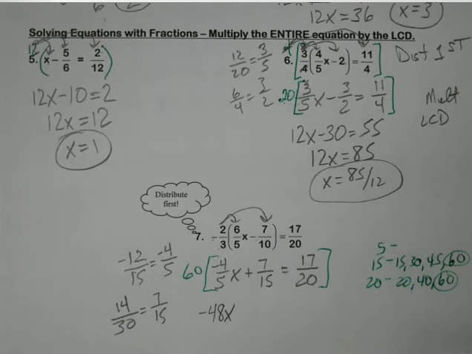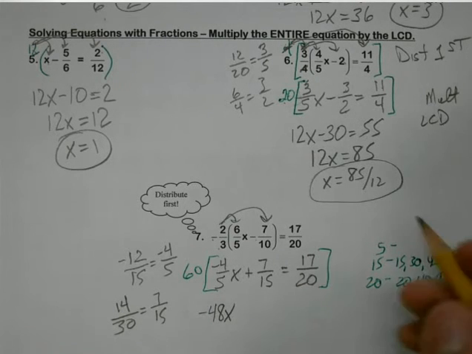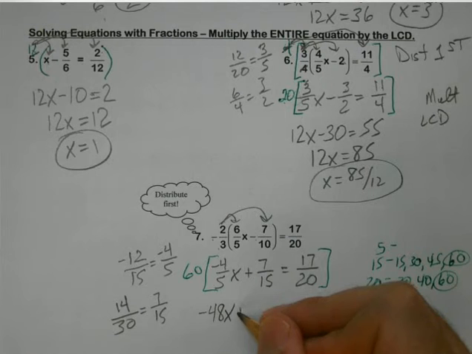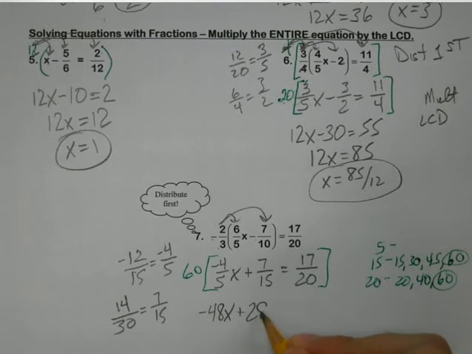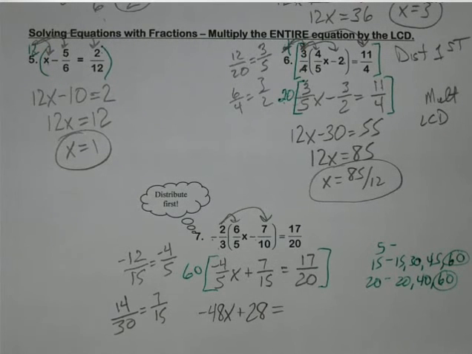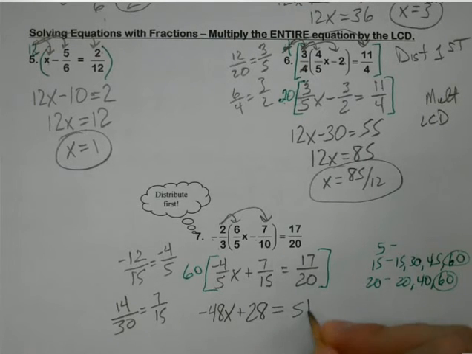See, work your brain enough, you can actually start doing this math in your head like I am. 60 times 7 is 420 divided by 15. I had to be a smart aleck, and now I'm going to end up going to the calculator because I'm being a goofball too. 60 times 7 divided by 15. I should have gone with what I first thought. I was right. 28. And then 60 times 17 divided by 20 is 51.